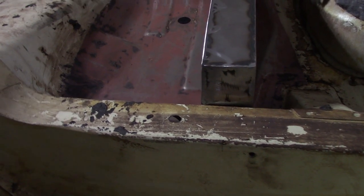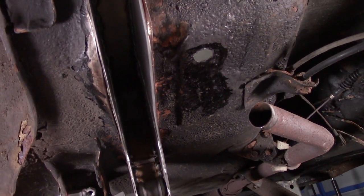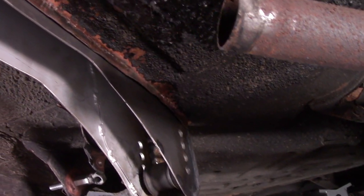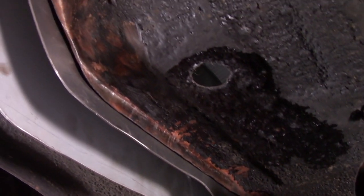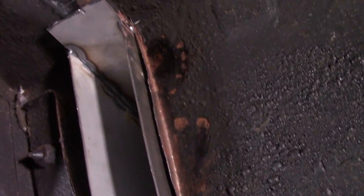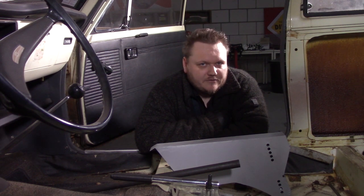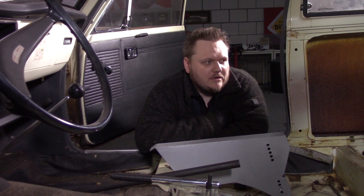So after this, I need to put it into the car, weld it all up. And then of course we need those link bars. That is not going to be a really big project. And after that I have to think about the coilovers. I can put them into the place where the shocks were, and I can modify the body to make it fit. It doesn't have to be that big of a deal, but I don't think I'm going to do that.